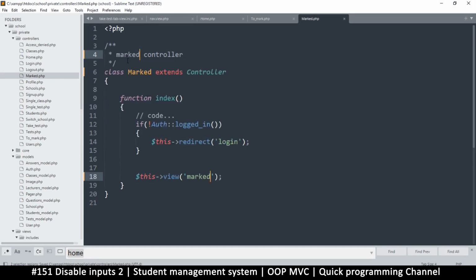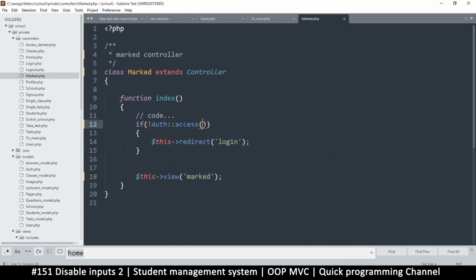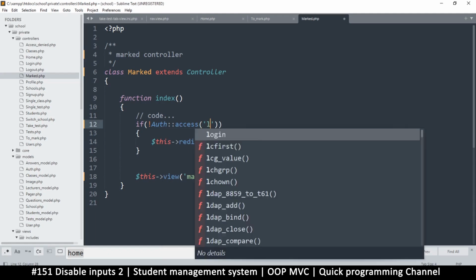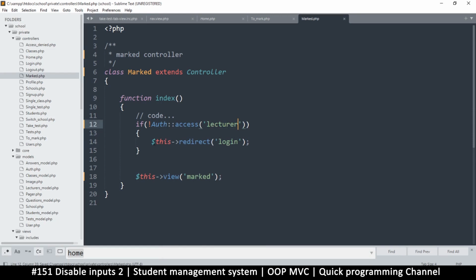Okay, cool. So let's change a few things here to match this marked, and then home there and marked. So marked controller, this one. Now here we're not checking for this, we're checking for access, and we're checking for access lecturer. Okay, so if this doesn't work well, we are going to redirect to access denied, which is that one right there. Access denied if you're not qualified for this. Okay, so same thing here.